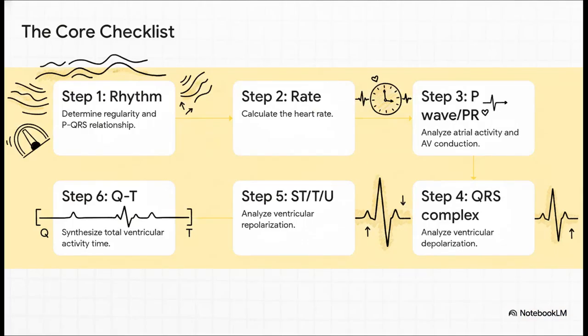And here it is. This is the core methodology, the analytical pathway you'll follow every single time. Notice the flow. It's so logical. You start broad, with a global assessment of rhythm and rate. Then you zoom in, looking at the atrial events, then the ventricular events, and finally, you synthesize the whole cardiac cycle. Every step is a prerequisite for the next one, and together, they form a coherent diagnostic narrative.